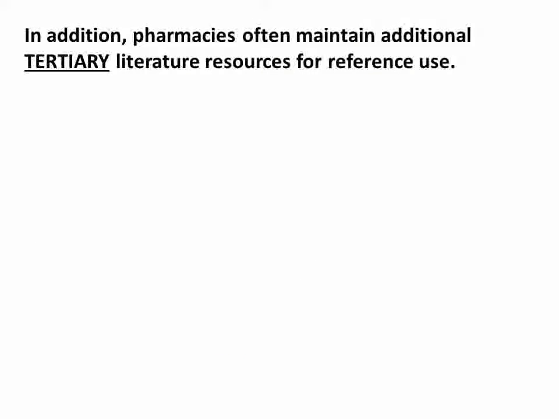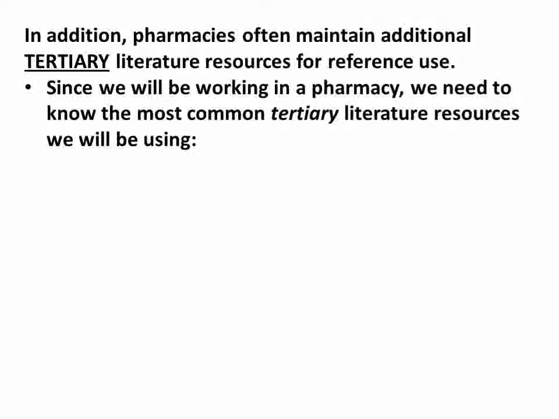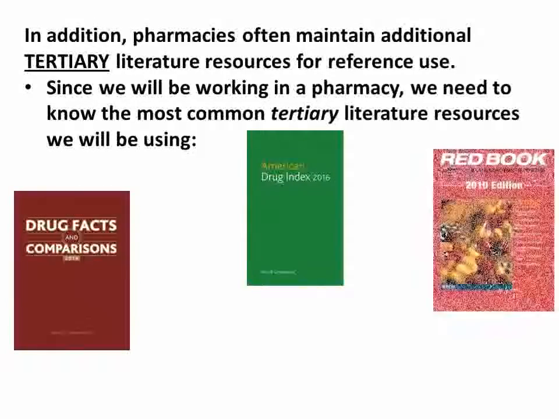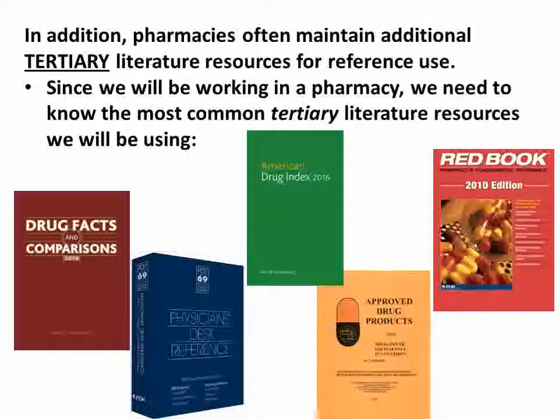So in addition to the reference materials I just mentioned, some additional tertiary literature resources are kept on pharmacy shelves, and because we'll be working in a pharmacy, we need to be familiar with these. In addition, many of them are on the PTCB exam. So I will go over each of these with you, and I'll try and highlight why each one is important.